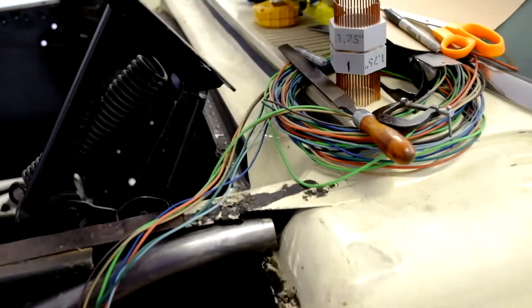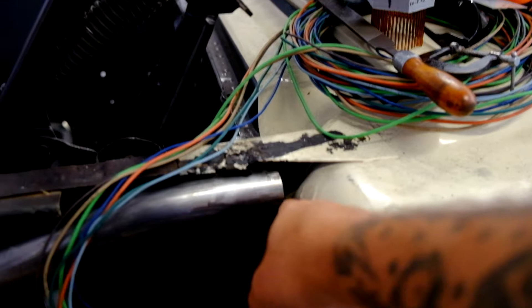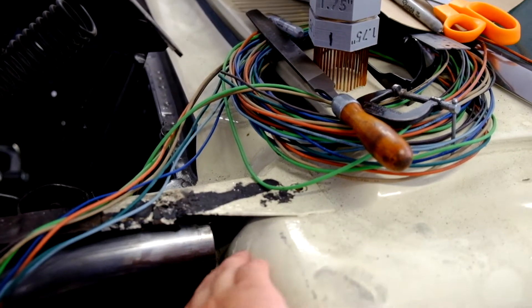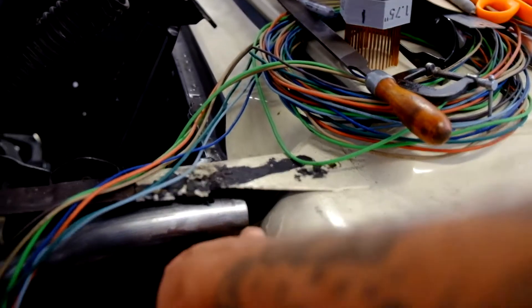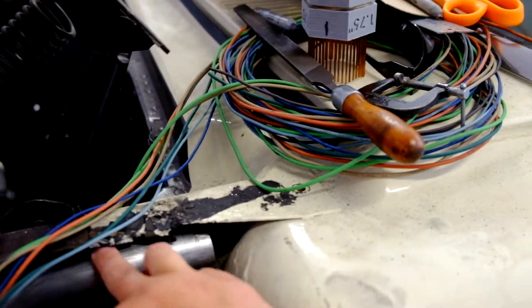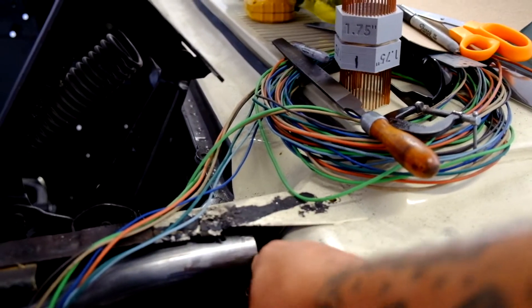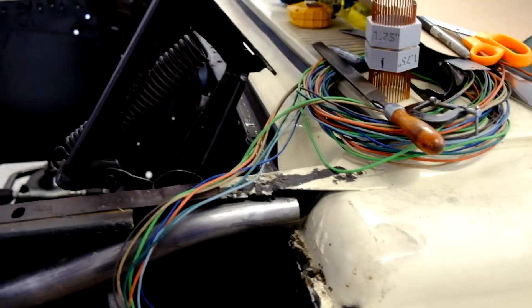What we need to do now is build a plate that stands off in this area and kind of boxes this little area in, so when I tie in this tube it ties into structure here. Because right now if I just spot-welded it here and up in here, it wouldn't tie in too tight. So the plan is to box this area in and then we'll work on welding the pipe into the cowl.